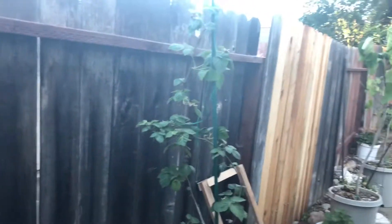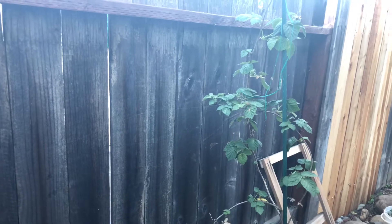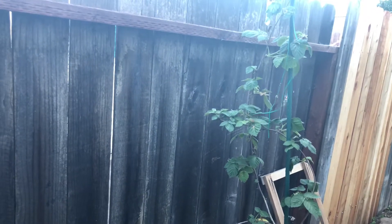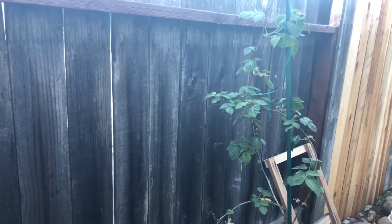Hello everybody, welcome to NJ Cali Gardening Family! I'm super excited because we're locked and loaded. This is a Candy Bay Raspberry — a great raspberry for your new home backyard orchard. Those who are wanting to grow a raspberry in your home backyard orchard, get yourself a Candy Bay Raspberry.